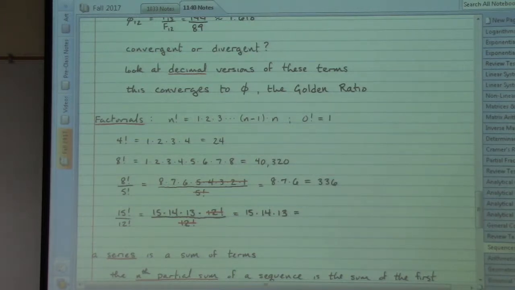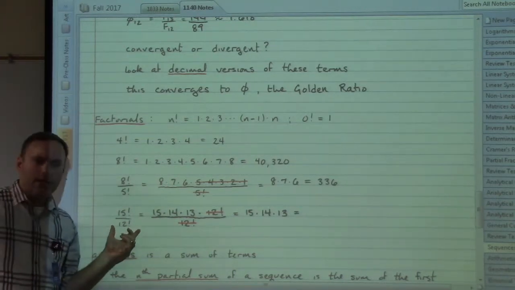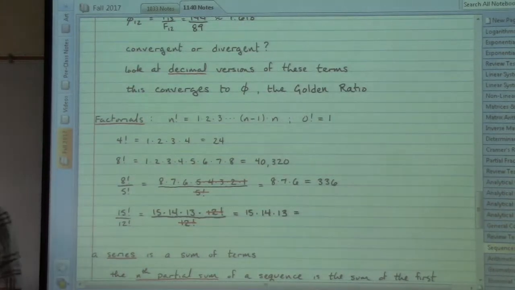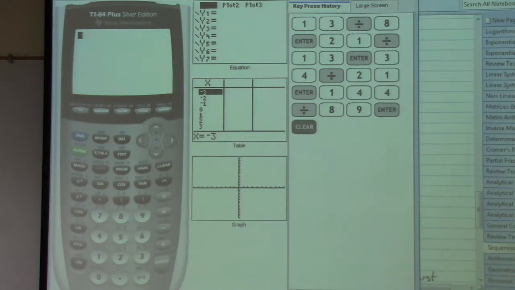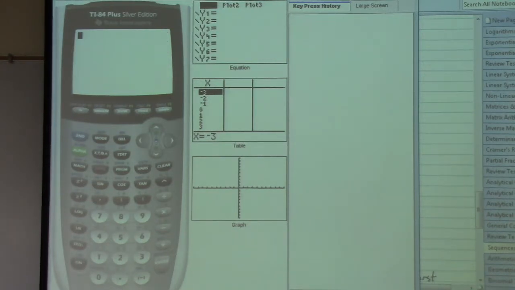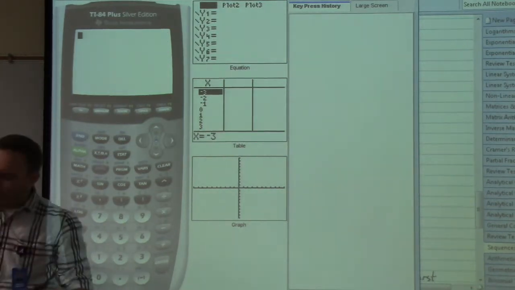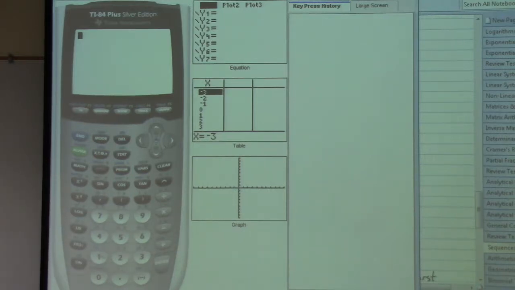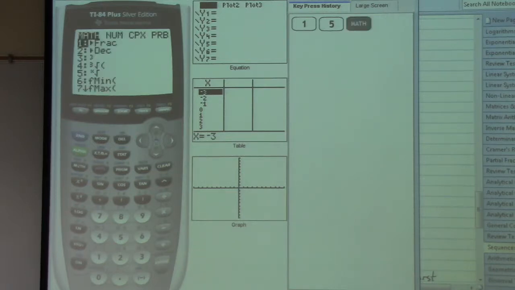We're going to get an answer for that in just a second, but I also want to show you very quickly that the factorial is something that you can type into your calculator, have your calculator do the grunt work for you. So let's go ahead and clear this stuff out of the way real quick. In order to bring up the factorial, first of all, we're going to type in the number that we want. So for instance, in this case, let's do that 15 factorial over 12 factorial. So up there on the top, I want the 15 factorial to show up. My factorial can be found in my math menu. So on the left-hand side of my calculator, click the math button.